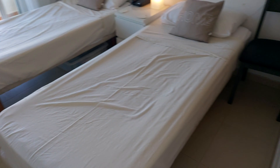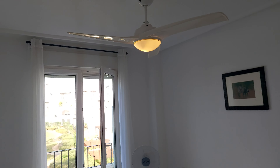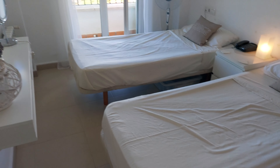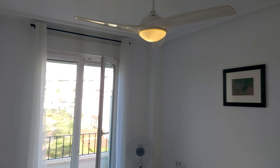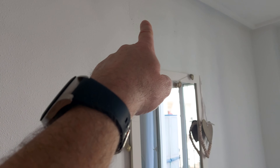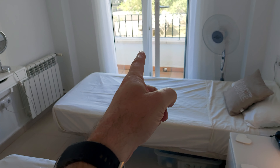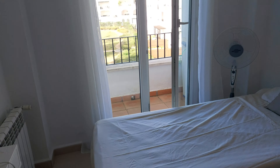Back out of the bathroom to the small hallway, and then into what most would regard as the master. This has actually been set up as a twin. You've got the fan with the remote — fan and light. It's a lovely, bright room with inbuilt wardrobes as usual. Pre-installation for AC is just behind this panel if you wanted to put it in the bedrooms. And this one has direct access out onto the terrace.